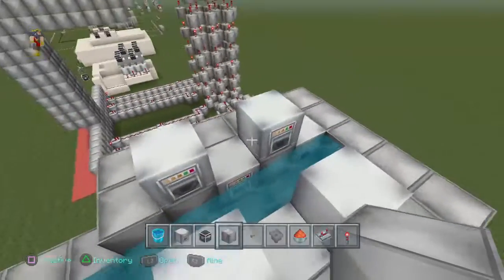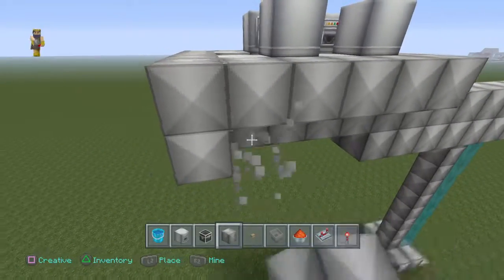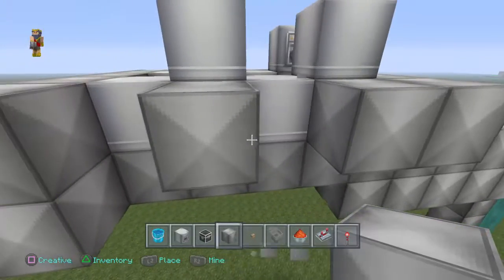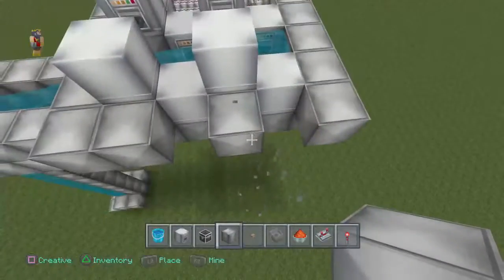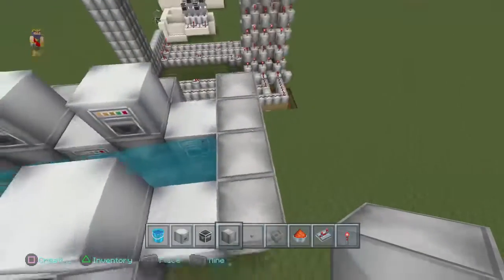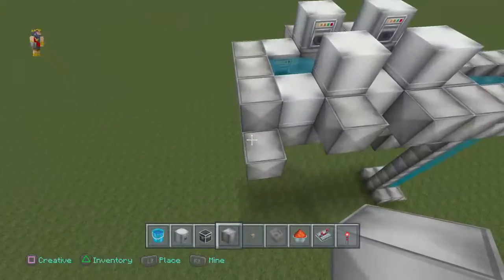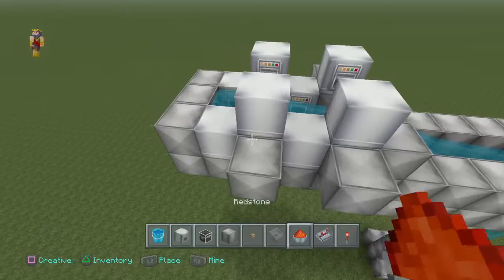Now we fill the droppers. Well, no, fill the droppers at the end. I'm sorry. So we're going to go ahead and break these two blocks here. Break these two blocks here. Now you need these two blocks here behind it. You don't need all the rest of these extra blocks. So I like to take them out just because it keeps the design looking decent.